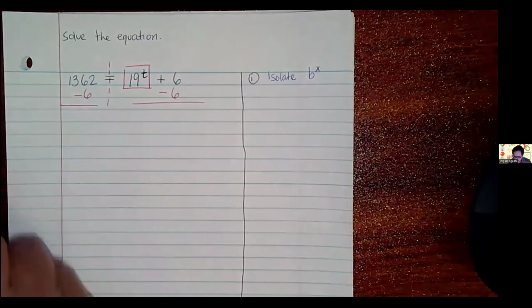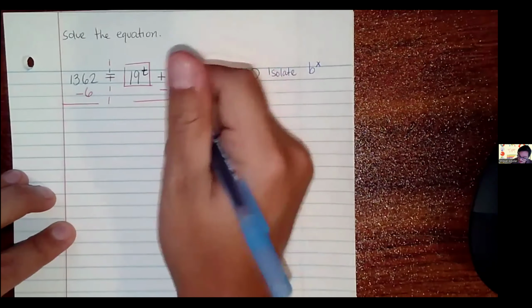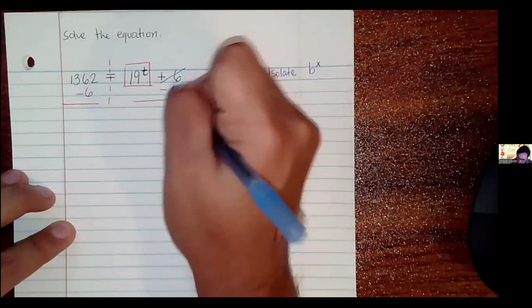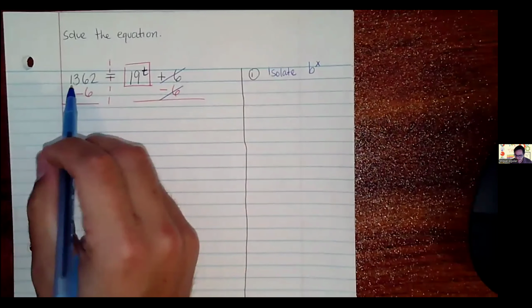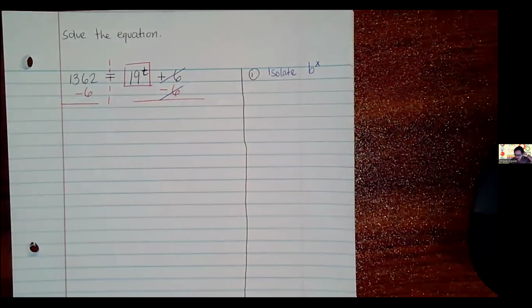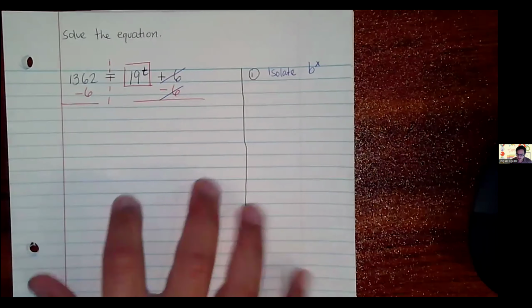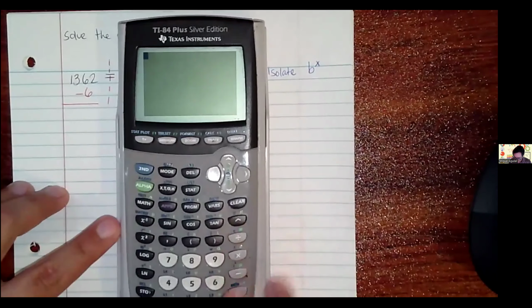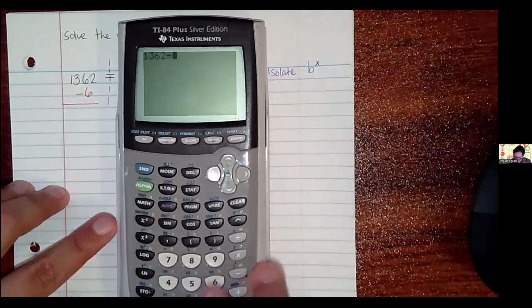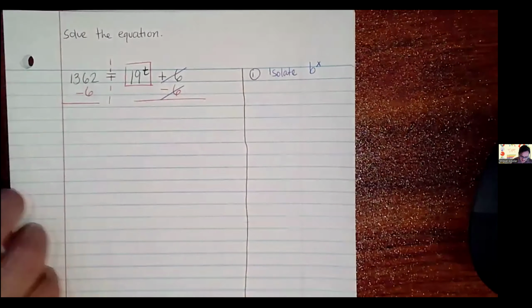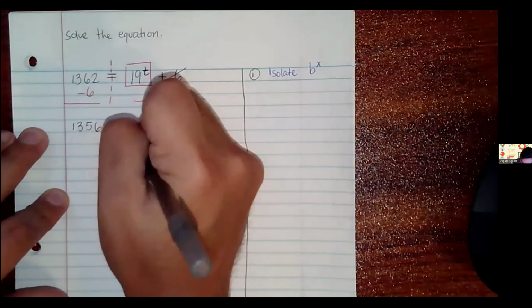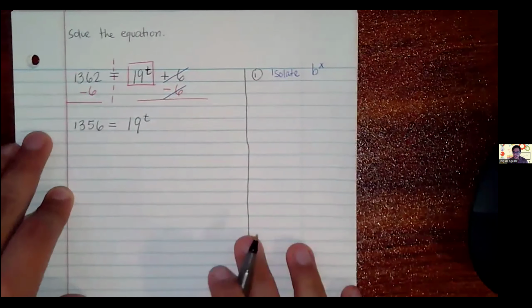Okay. And then 6 minus 6, I'm sorry, I'm all over the place, right? 6 minus 6 is just 0, so we can cancel that out. And then this number, even though it's 1,362, and you might say to yourself, sir, we've never had a big number like this before. It's just a number, okay? We're going to do the same thing that we've done before. We're going to take our calculator, 1362, and subtract 6. 1356. Now we have 1356, okay? So I'm going to put 1356 down, equals 19 to the t power. Are you guys okay with this?